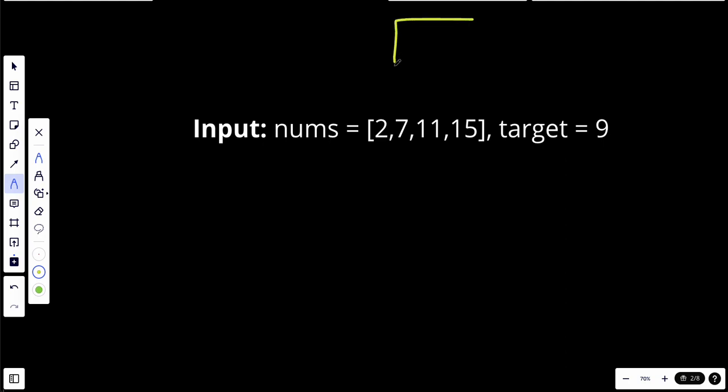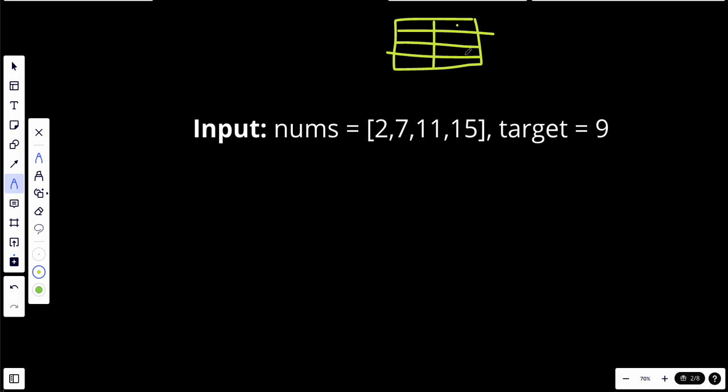Okay, let's assume this is a table, and in this table we have all our numbers. We store all of the numbers, and we store each number with its index. So like 2, it will have index 0, and so on and so forth.